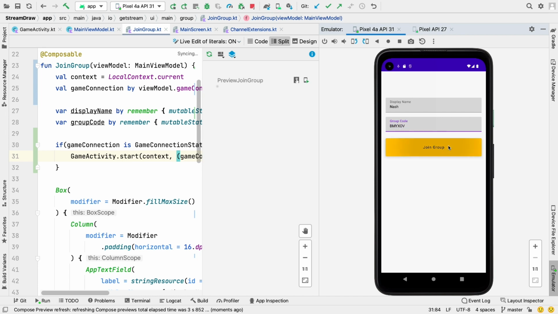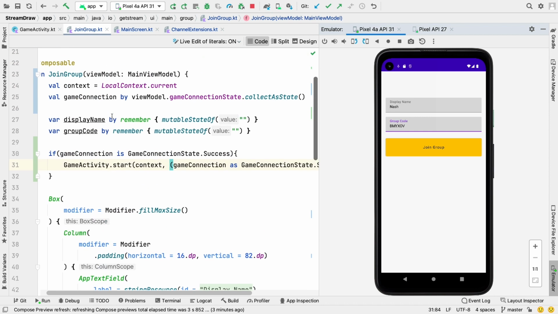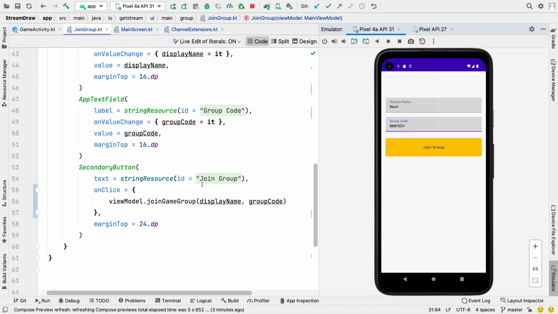Let's click on join. So it seems like we have some error in our code, and again nothing is happening. So what we can do in this situation? So we need to debug. So what I will do is I will go to my main view model where we have written the logic to join game group.